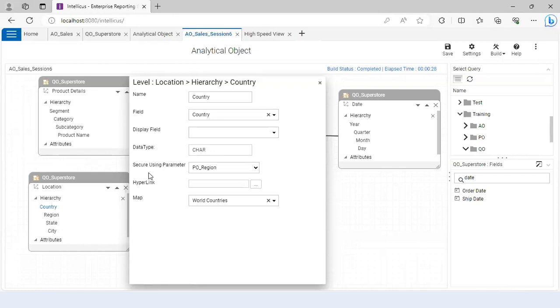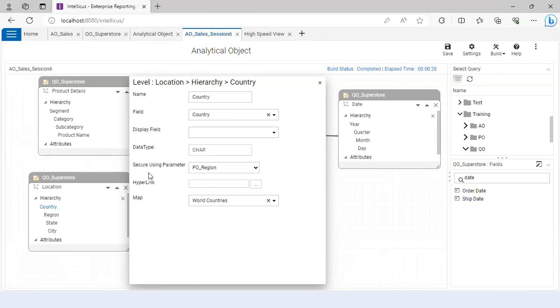Apply the data restriction at organization level. See, in Intellicus, when we talk about users, within an organization we have n number of users. At organization level, we have to give the access, and all the users within that organization can see all the values accessible to the organization, or a subset depending upon the access we set.